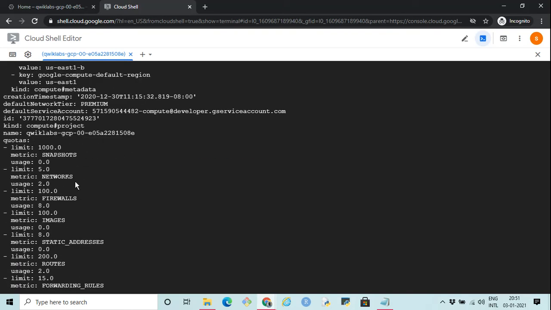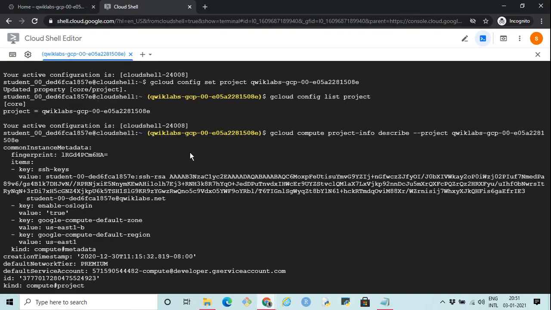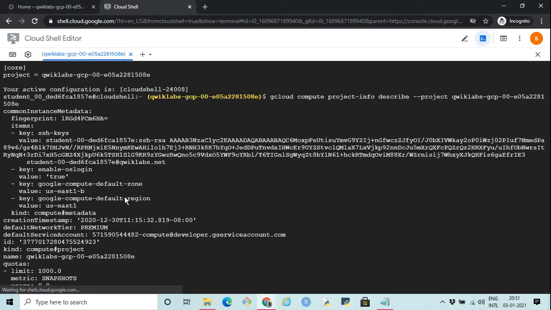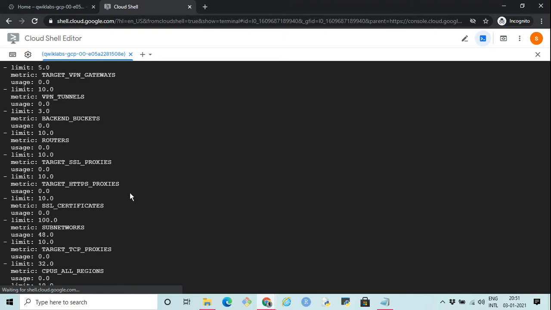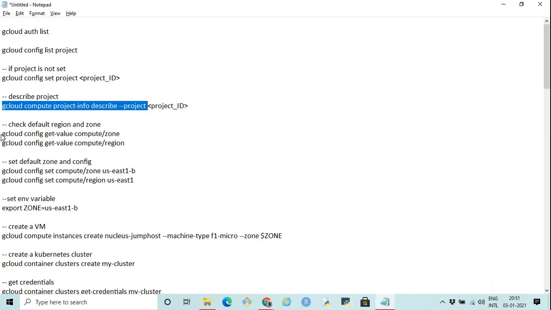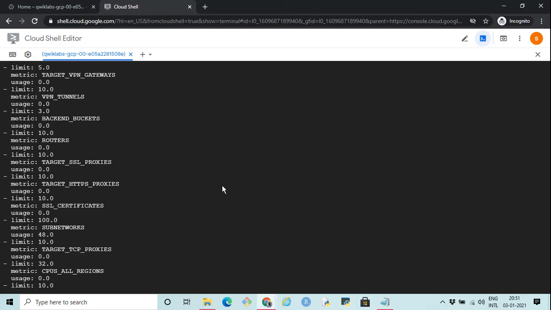If we scroll up, we will see this is the project which is created in US East 1 as the region, and the zone is US East 1B. Okay, so let's see if we can get these values based on the default zone and the default region.